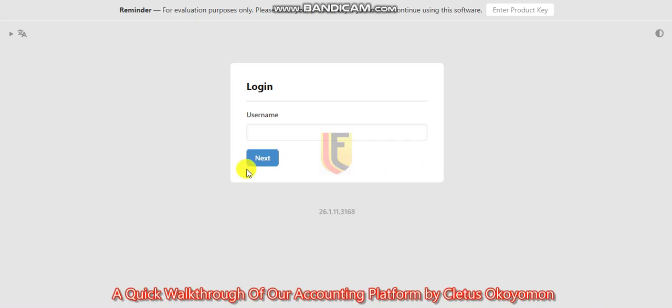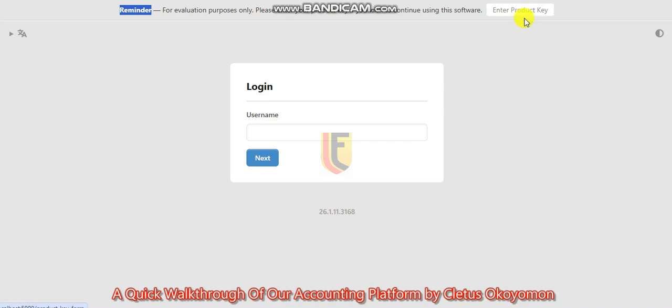If we take a good look at this window, we can see there's a login form here. It's a username so that we can go in. Then if you look up this area, you see it says "for evaluation purpose only. Please enter your product key if you wish to continue to use this software."